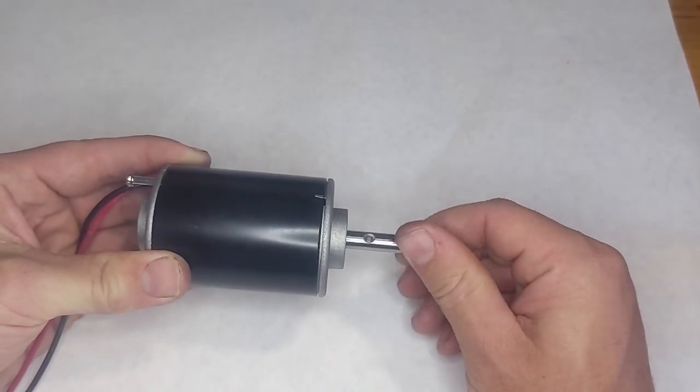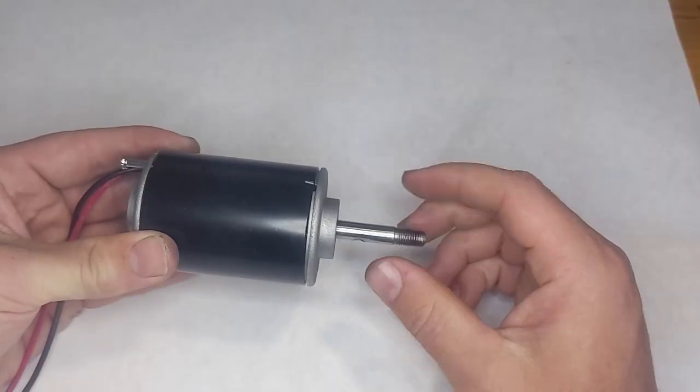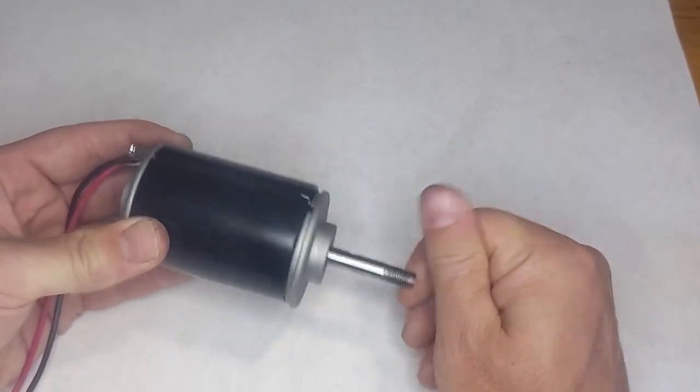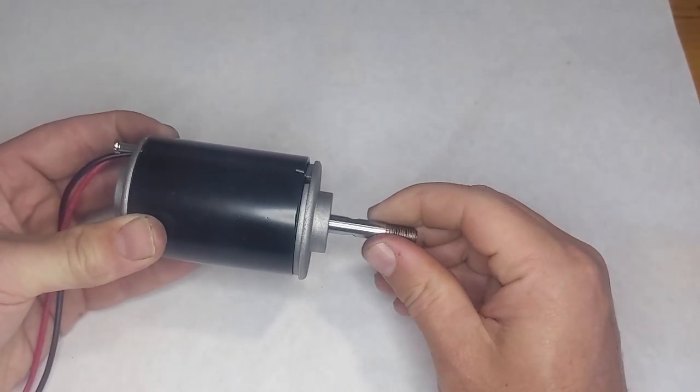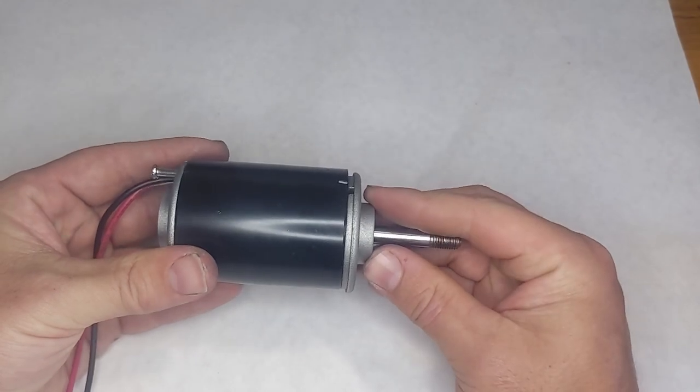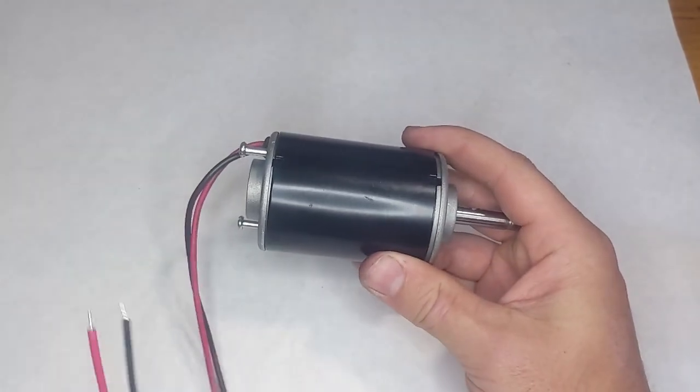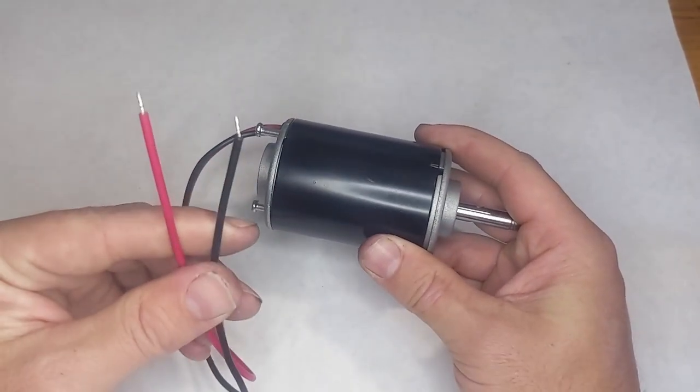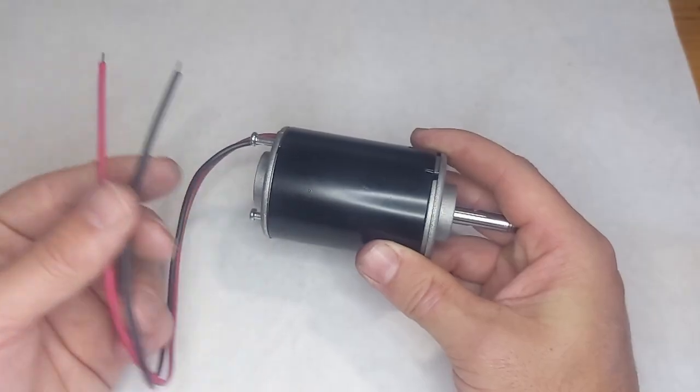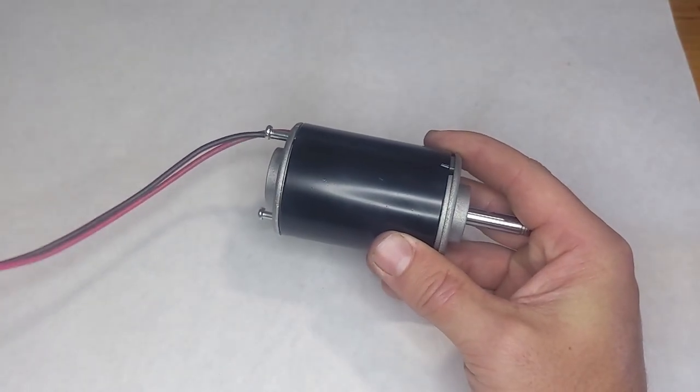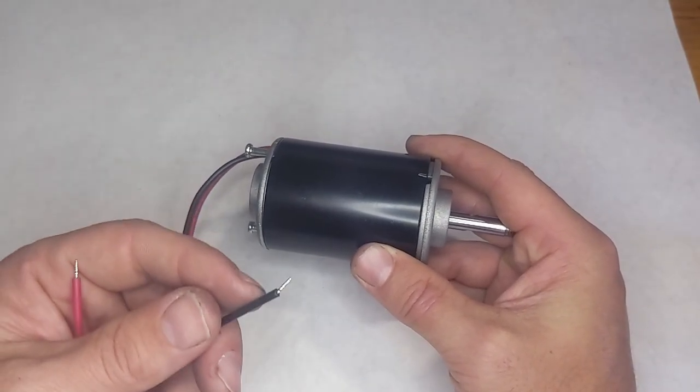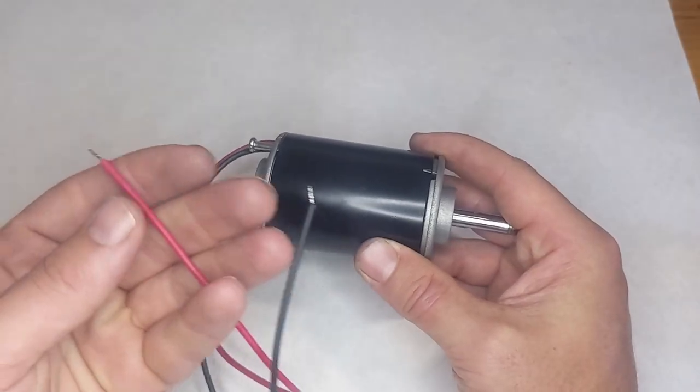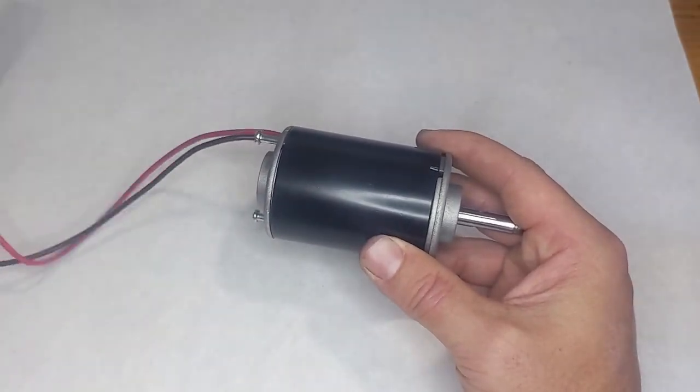There's this pretty big metal shaft and that's where you attach the rowing machine and this spins and that must be what helps generate electricity. Then there's the wires coming out on the other end and those wires are what you'd plug into a battery if you wanted to charge it or the Wii or whatever you're trying to power with electricity.